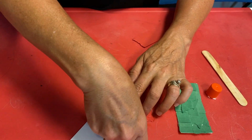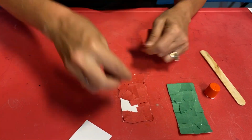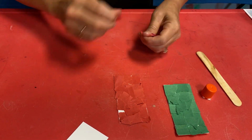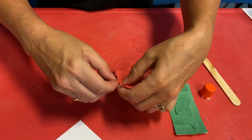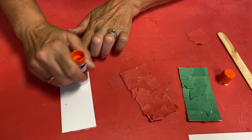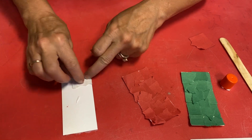Getting close, getting close. Ooh. Oop. Come off my finger. All right, almost done with my red. One color left. All right, last one. Same thing. Glue. And then tear. And put it all over.